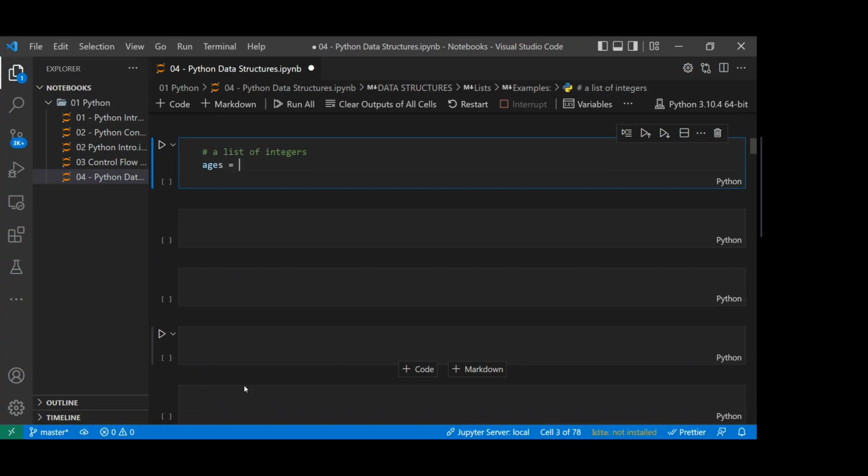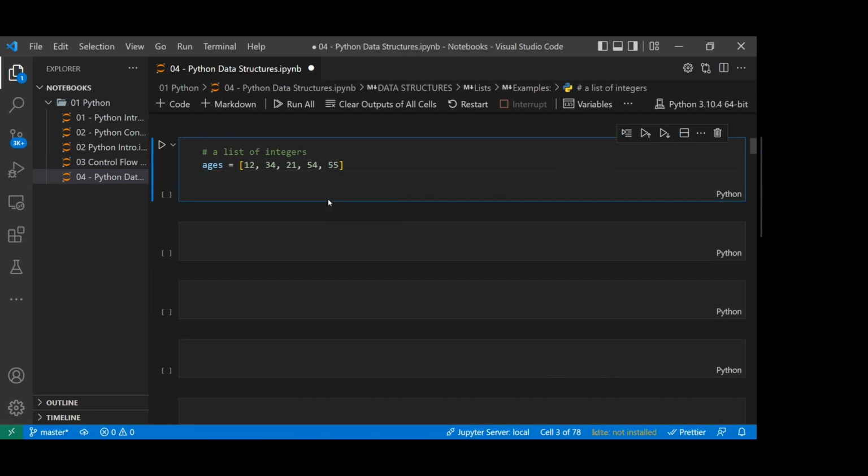Let me say ages equals square bracket. Give me some ages that you want us to place here. Let's say 12, 34, 21, 54, 55, and see how it looks. Then you print the ages variable.